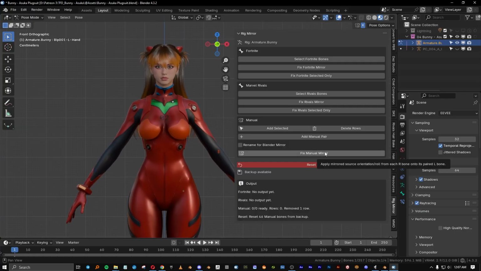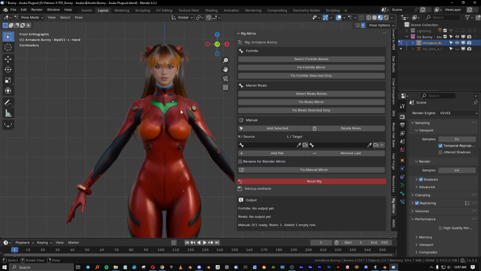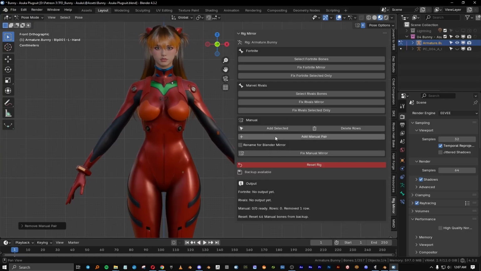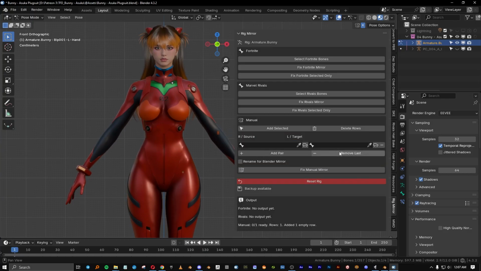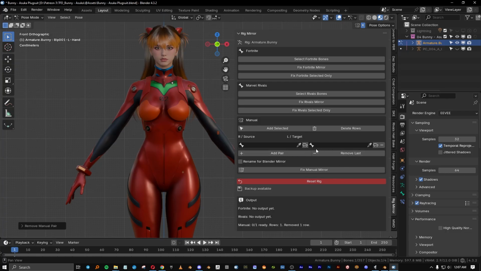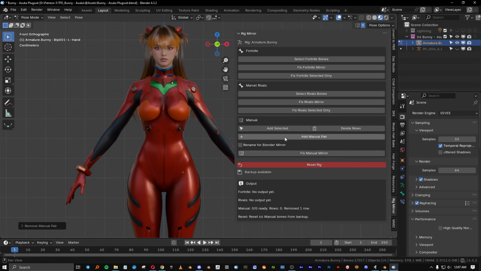We'll start with adding a manual pair. As you see, I click the button, or you can remove the last row. So let's say I add another one. This would remove the last row. Or you could add a pair and just delete all the rows at once. Now, your backup features are very dependent on what's going on in this list that you're creating.